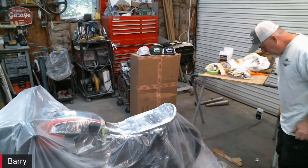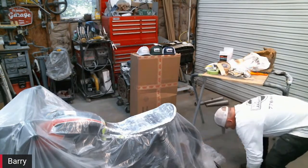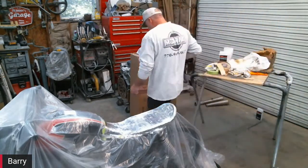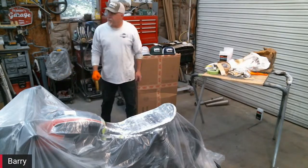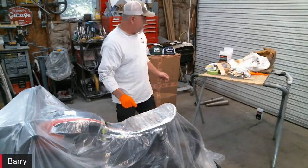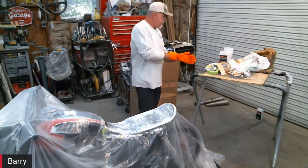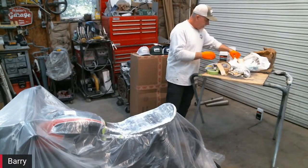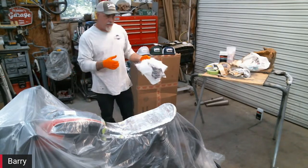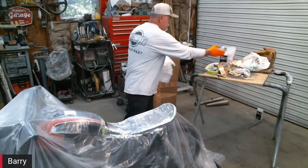Okay. So, let me get some of this trash out of the way. Now, ideally, what I want to do is lay fiberglass on top of this, right? And I want to do just shredded pieces. Like I've got a piece here that I've had around for various other patches. In fact, if you look back, years ago, I fixed a little trailer for a buddy of mine. They punched a hole in the back of his, just a little 4x4 fiberglass trailer. And this is what I used, some of this mat.